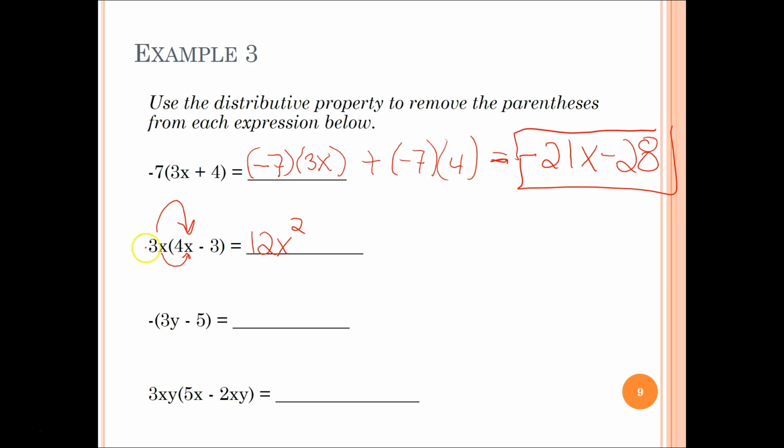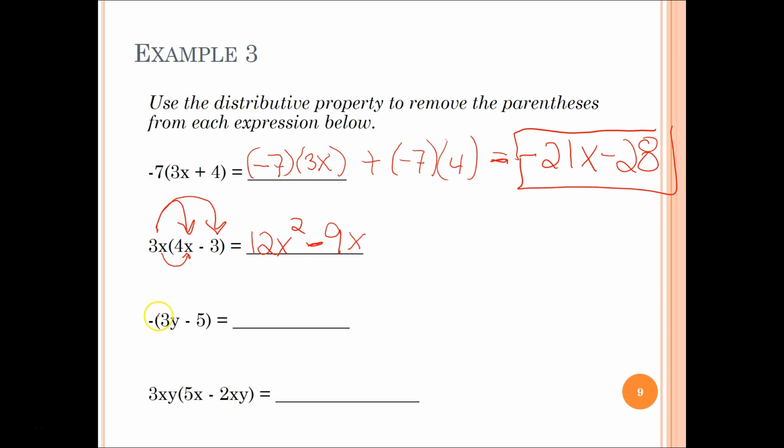Now I'm going to jump right to it. Notice that we're taking a positive and multiplying it to a negative term, and we know that positive times negative equals negative. So I'm going to jump right to subtraction and now deal with the values. We have a 3x being multiplied to 3. 3 times 3 is 9. And even though that x has nobody to multiply to, it's multiplied to the 9, so it comes along for the ride.